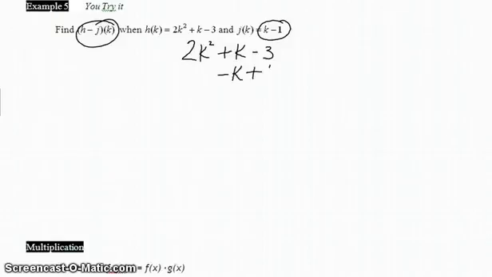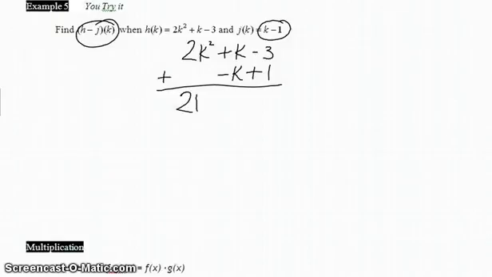Okay, let's see how you did. Once again, I think I'm going to use that vertical method. That just seems so much easier to me. So I write my first function down, 2k squared plus k minus 3. Then I'm going to write my second function down. Now you have to pay attention to the notation to make sure you've got the functions written in the correct order. Here I've got k minus 1, so instead of a positive k, I'm going to write negative k, and instead of a negative 1, I'm going to change that to positive 1, and now I add them up.